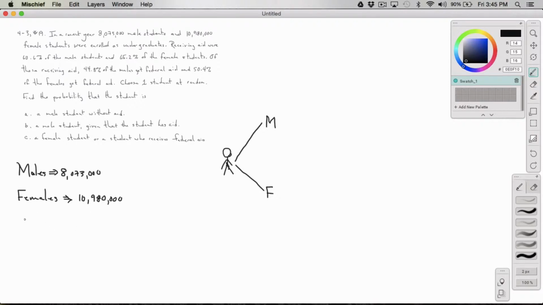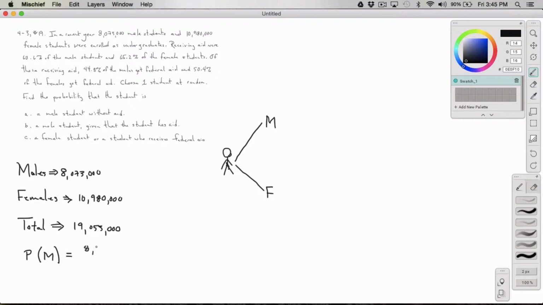Now, if we add those two together, this is our total number of students. I've already done this, but you should double check, we get 19,053,000 students.